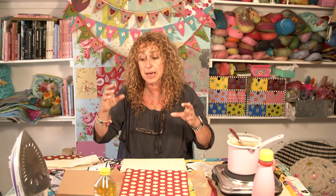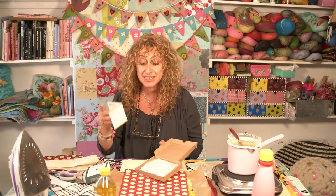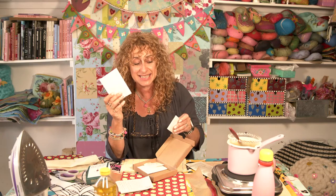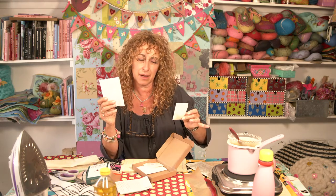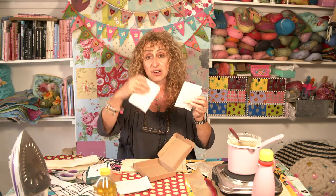The refill kit will make three wraps that are 25 centimetres squared per packet and you're getting two packets. Let me show you what's in this kit. They give you a lovely little information sheet about bees and how to attract bees to your garden, and then the instructions. You get the white wax pellets and then something called pine resin, which smells absolutely divine and will make your kitchen smell gorgeous. This resin takes ages and ages to melt, so you need to allow half an hour to make all of this melt.